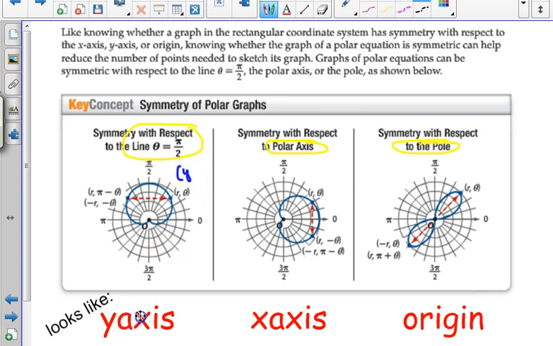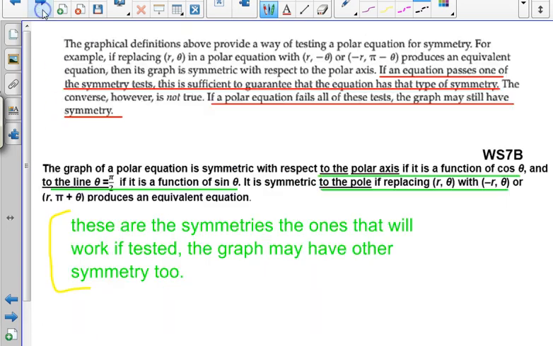Oh, I already wrote that down there. It's called symmetry to the polar axis is x-axis symmetry, and symmetry to the pole or the origin. Do you remember origin symmetry? When you turn it 180 degrees, it still looks the same, okay? All right, there are fancy tests for these symmetries, but since I didn't put it on the quiz, I won't bother to go over them too much, okay?